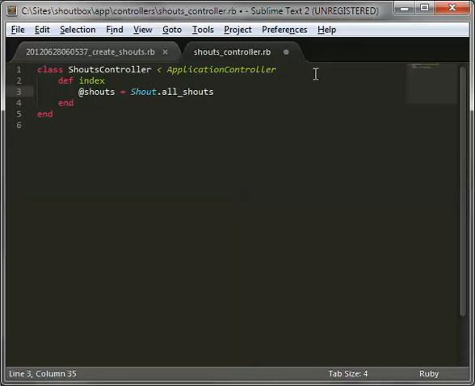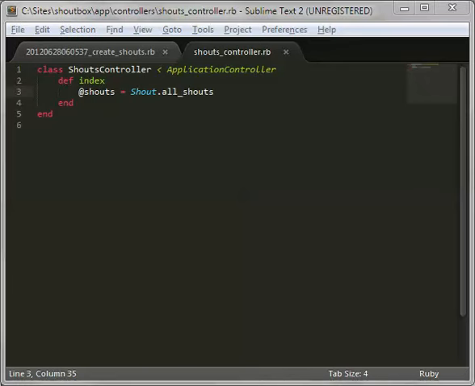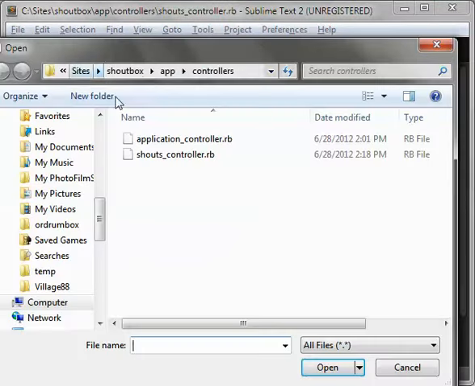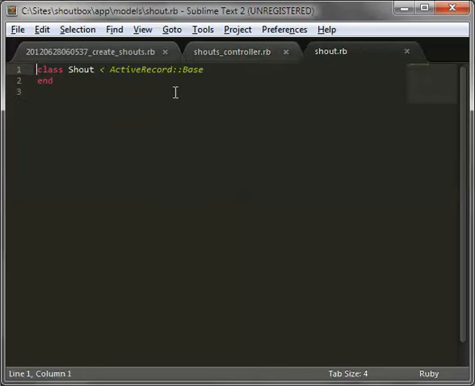Save this. After saving, let's go to our model file. We have to create the all_shouts method in the shouts model file. Open it.